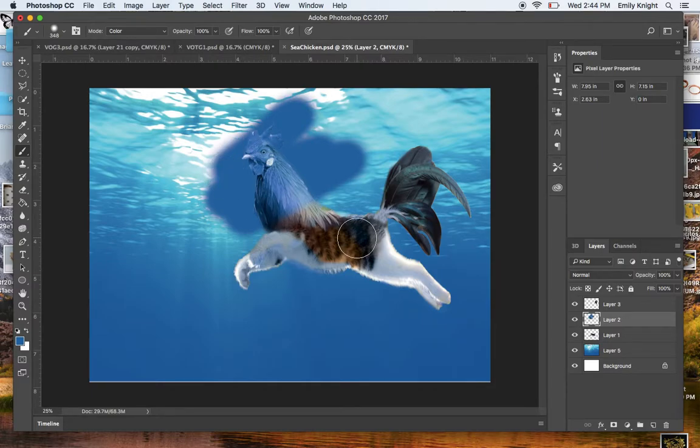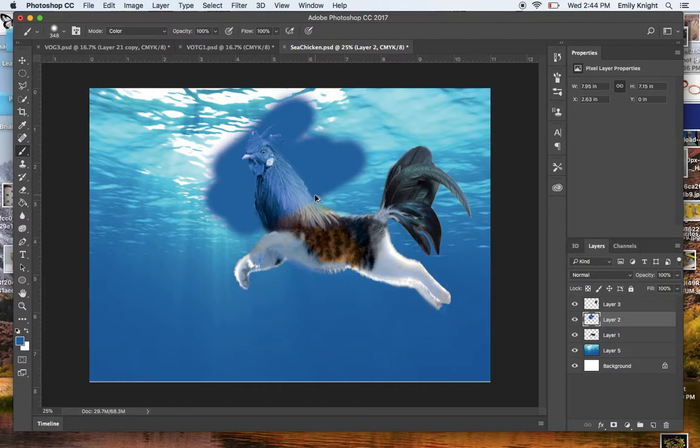Now, what did you notice? The areas where the chicken head is, it did its job. It changed the hue of the chicken head to blue and left all the highlights and shadows of the image in place. However, everywhere around it just got painted blue. That's a drawback of this tool that you need to be aware of. It'll only work if you are in the correct layer and it's going over something that exists on that layer.